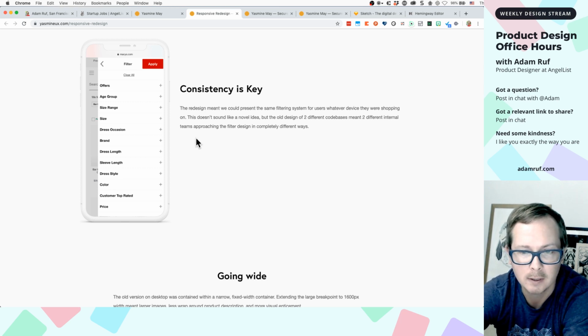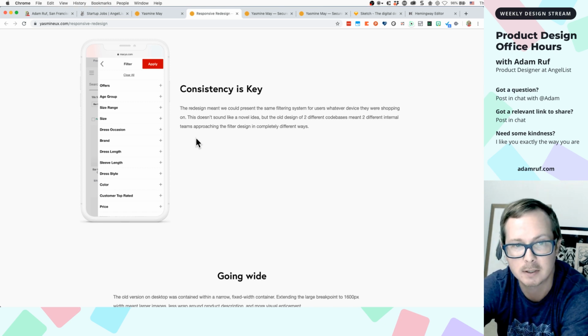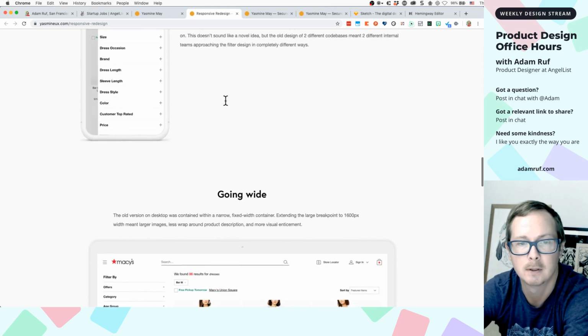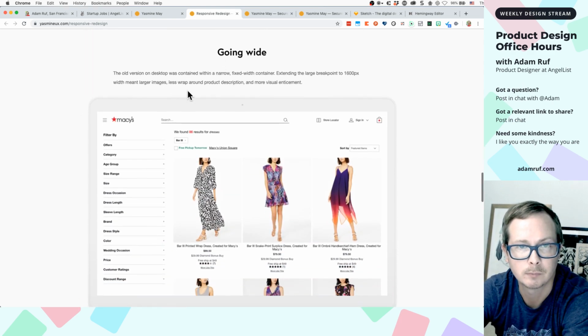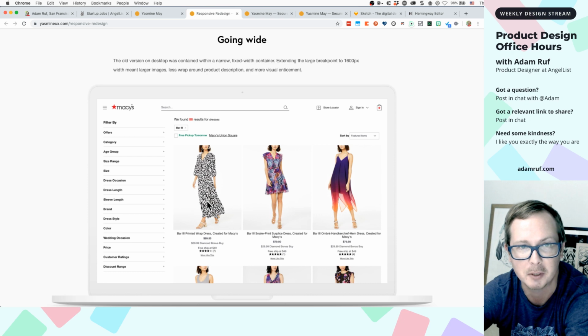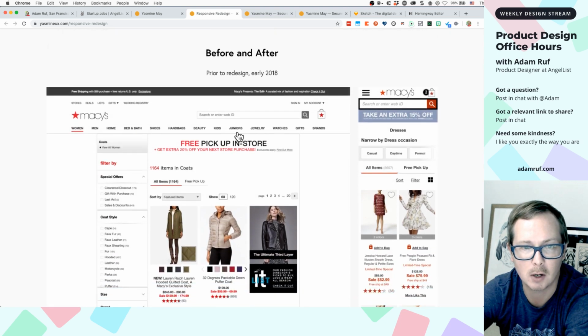Sometimes they're going on their desktop, sometimes they're on their phone. It's the same person. So having the same consistent experience could be really helpful, because then it's very familiar and saves them time. Some of that stuff just taps into our common sense, right? Going wide. Great. So again, what does this do? It says it allows you to provide larger images. So what? Maybe you have data that shows bigger images increase sales. Well, dang, then that makes a lot of sense why you would want larger images, right? So again, tying some of these things into the impact or the outcome.